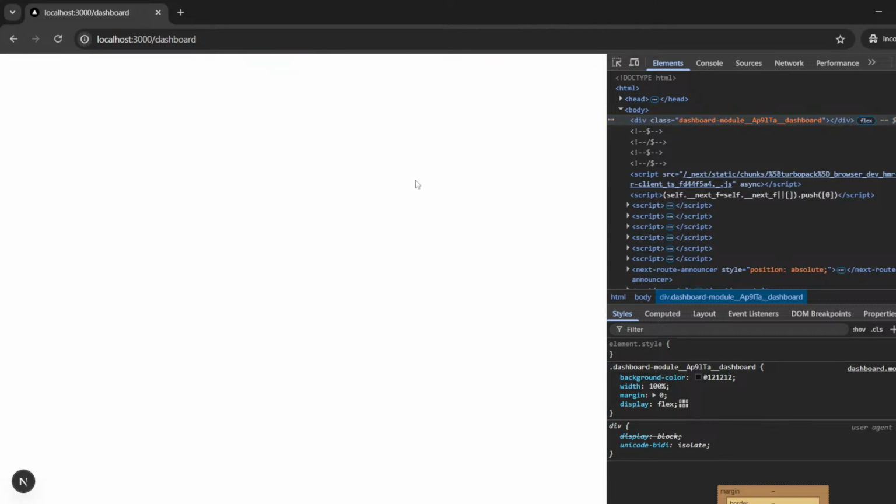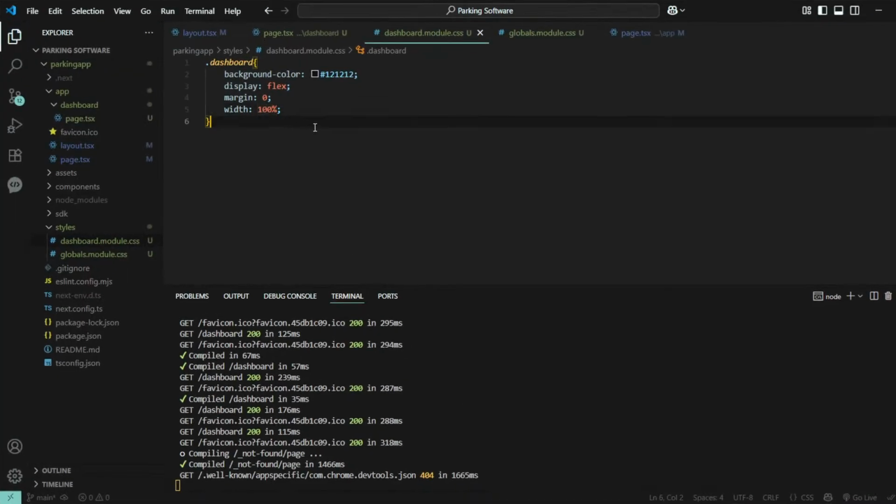Okay, so let's create our components in dashboard. So first one will be our parking view. So for that we'll create all our UI components in the components folder. So we'll create a new folder for parking view, and inside that we'll create parking view dot tsx.